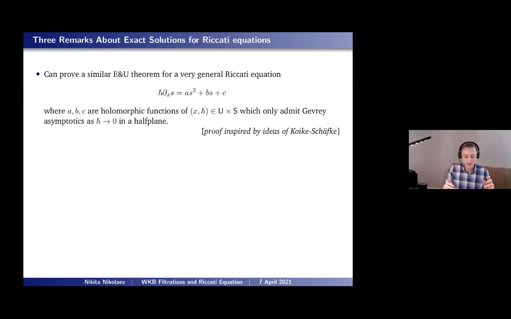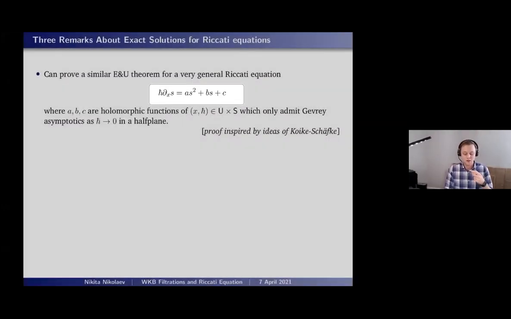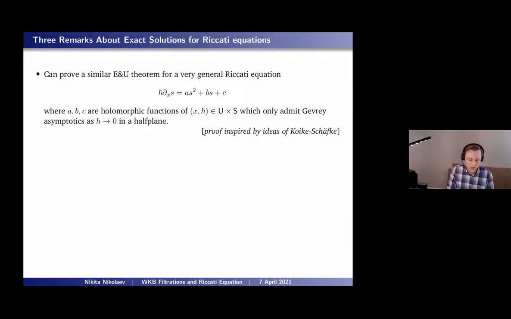Right, so in that case, what you do is you look at the leading order part of this equation, which is some kind of quadratic equation, and generically has 2 distinct solutions, and therefore generically there are 2 distinct exact solutions to the Riccati equation. Again, provided all these flow and regularity conditions are satisfied in any appropriate way.